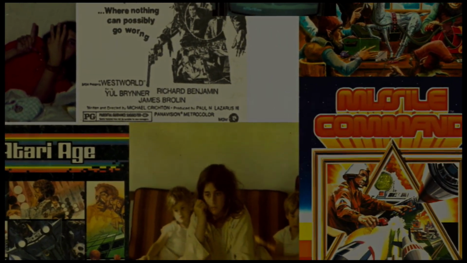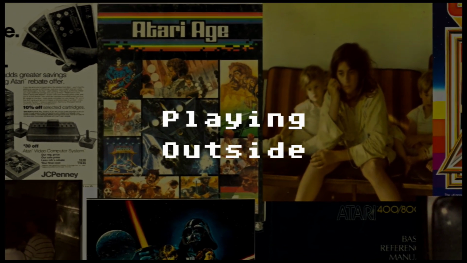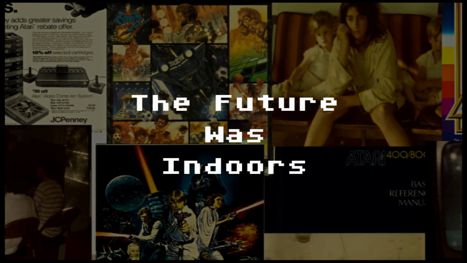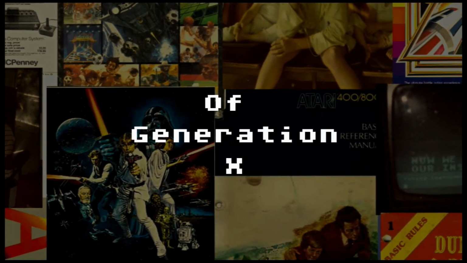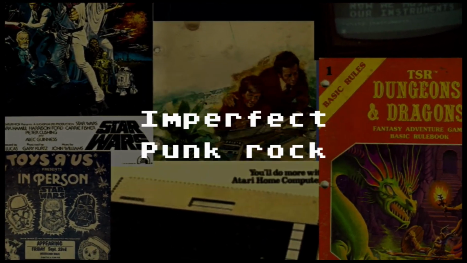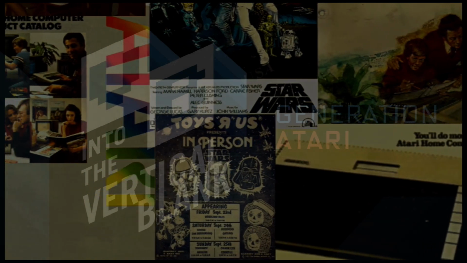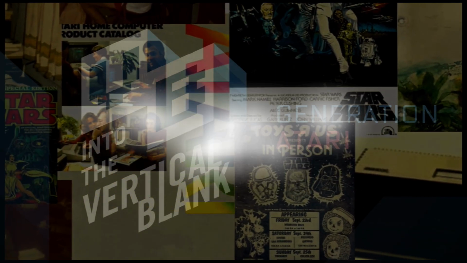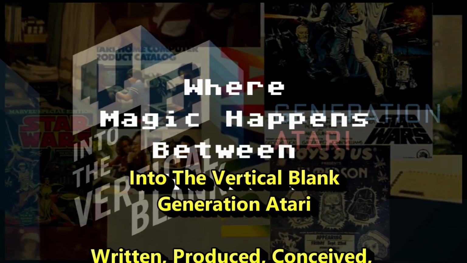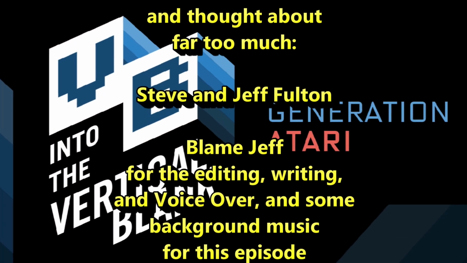We are the forgotten generation, a misplaced slice of the 20th century when birth rates were as low as expectations for the future. We lived under the threat of constant nuclear annihilation, playing outside, but always inherently knowing the future was indoors. We are the second half of Generation X. We were some of the first to play video games, to program home computers, and record CDs to cassette mixtapes. Our generation was nourished by new wave, imperfect punk rock, and John Hughes movies. We built Web 1.0 from the ground up using our childhood 8-bit and 16-bit programming skills. They call us Gen X. We prefer the vertical blank generation, where magic happens between the lines, because that's where we live, love, and thrive. We are Generation Atari. Into the vertical blank.